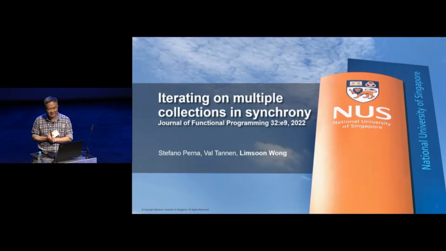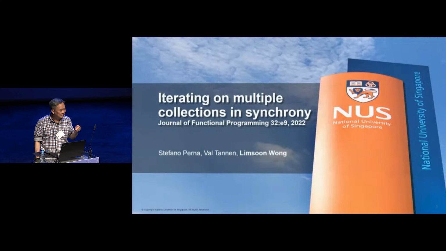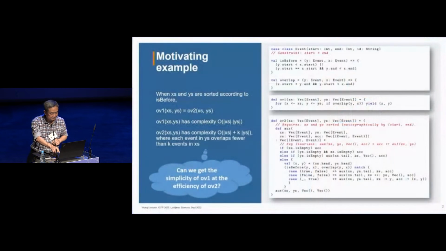Right? And yet, those programs that you write in comprehension syntax, the function they define almost always has an alternate implementation that is much more efficient. So this represents what I call an intentional expressive power gap. The function is there, but the algorithm is not there. So how do you fix this gap? That is the objective of this paper that is published in JFP, and I'm presenting here.